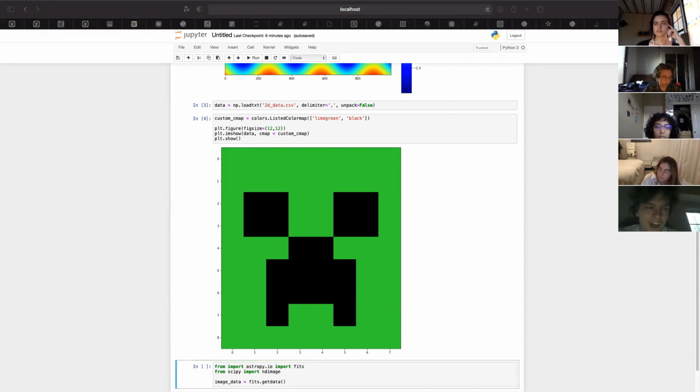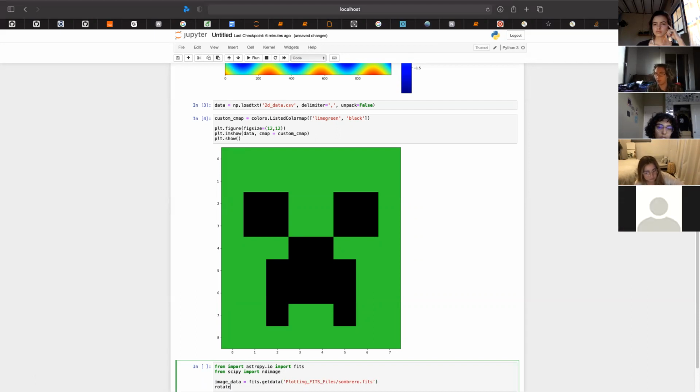I have the path file saved, so I'm just going to copy that right over here. It's kind of neat. So I have like a FITS file of like some astronomical object, and I happen to know that it needs to be rotated, so I'm just going to use some library to rotate it. Not important. It's just data. Yeah, and so that gives me my data.